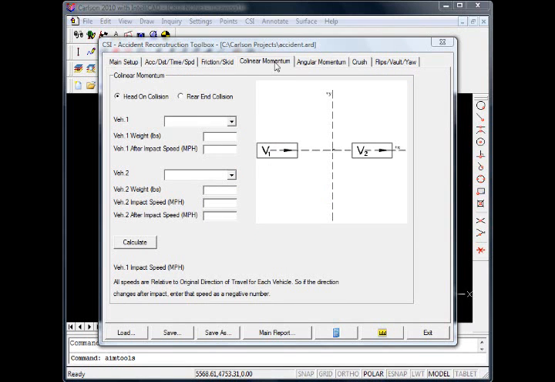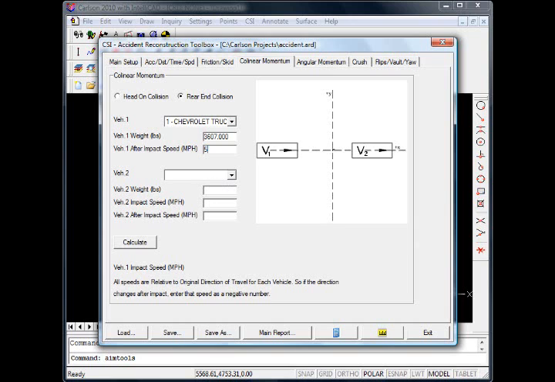Here we have the collinear momentum calculator. This is useful for calculating head-on and rear-end collision factors. In our case, we'll choose the rear-end collision. The vehicle drop-down list will contain our vehicles again that we entered in the main setup. So we'll choose the Chevy truck as vehicle number 1. The weight is automatically pulled in for us, and we'll enter the after-impact speed.